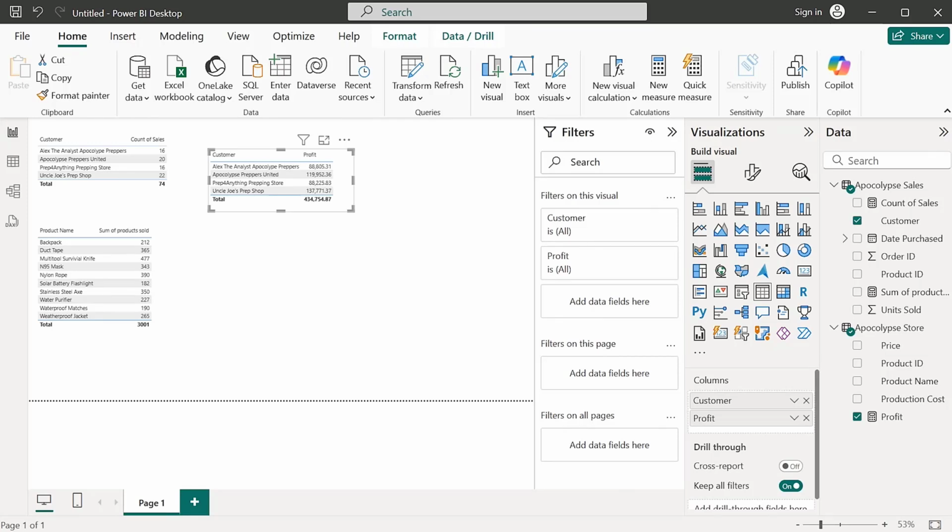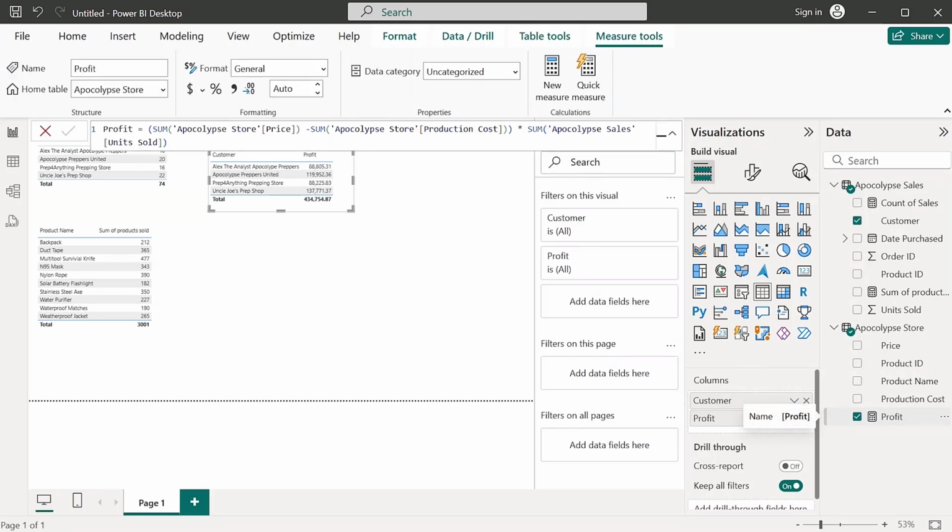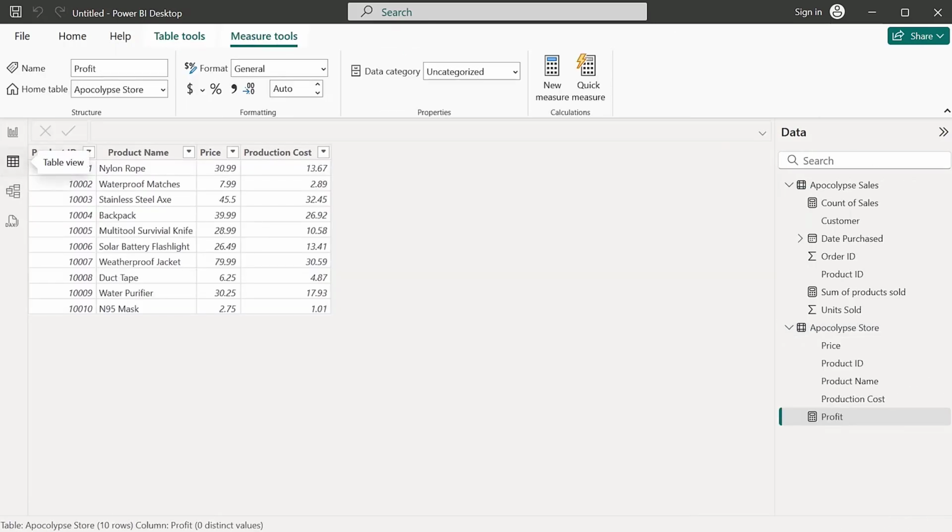Now, what we want to actually show is the difference between sum and SUMX. So what we're going to do is go back to the profit. So we're going to copy the entire formula. Copy it. I'm going to go back to this table view.